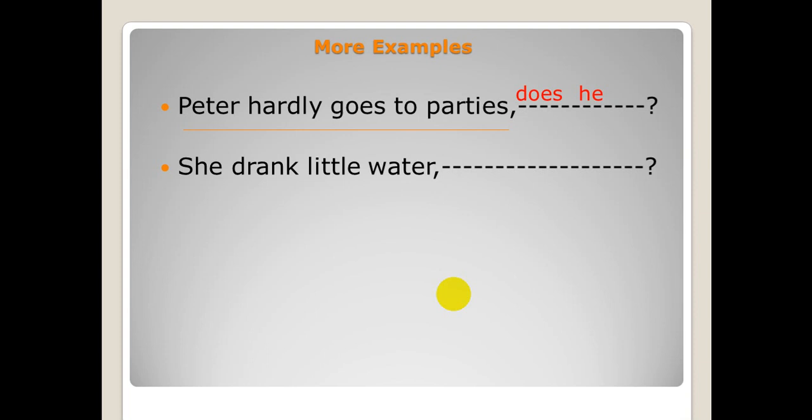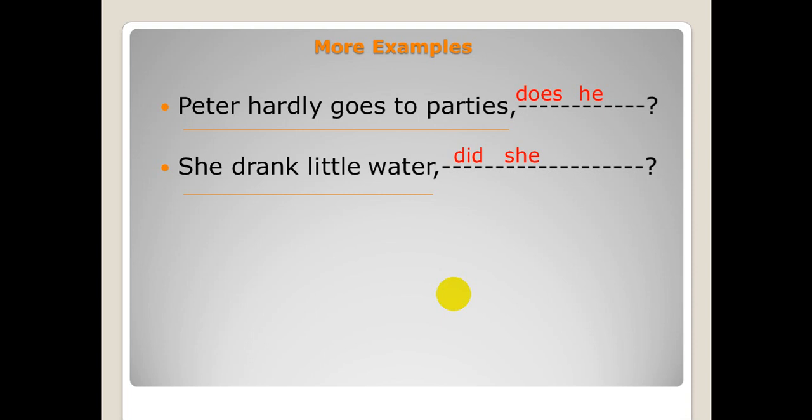This is a tag question. And look at the second sentence. There is also no helping verb. Rather, we understand that as the tense of the statement is past indefinite, its helping verb will be did. As the statement is negative because of the presence of little, it will be an affirmative tag, and the pronoun of the subject of the statement is she. So: she drank little water, did she?